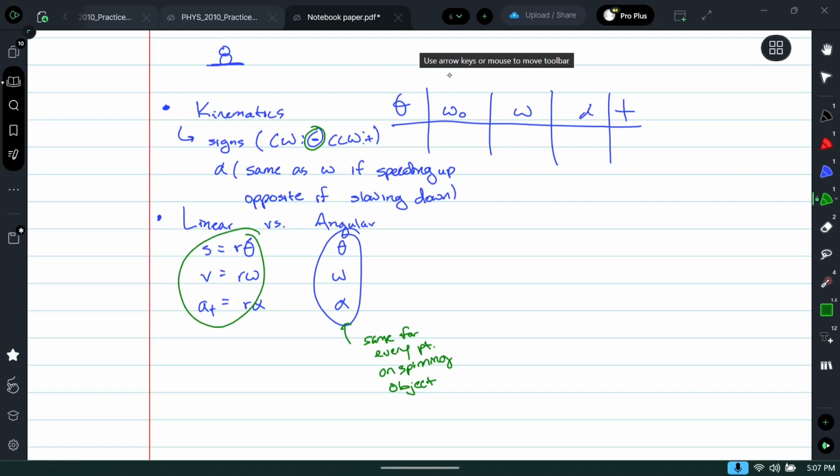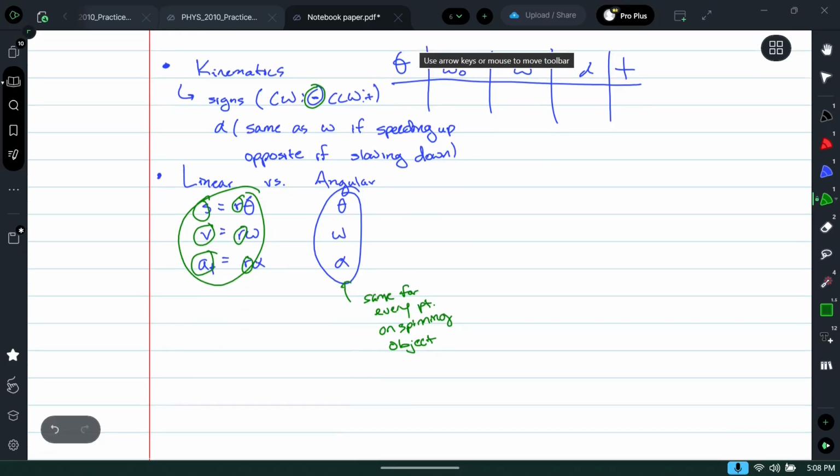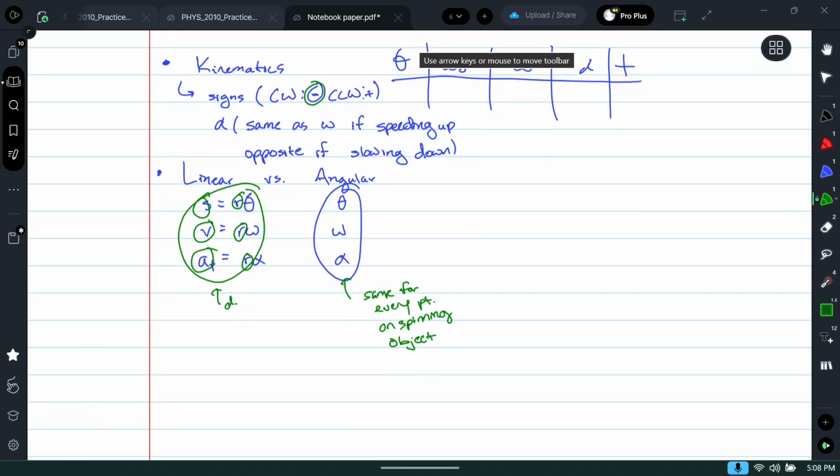But the left-hand side stuff, those can be totally different because of this radius thing. If you are further away from the axis of rotation, it's going to be harder for you. You're going to have to cover more distance, while the points close to the axis don't have to. You're going to have to go faster than the points near the axis in terms of meters per second. And if the wheel starts spinning faster, you've got to speed up even more than the points closer to the axis just to keep up with them, because it's this larger distance, this larger circle you're having to move around. So these can be different for different points.